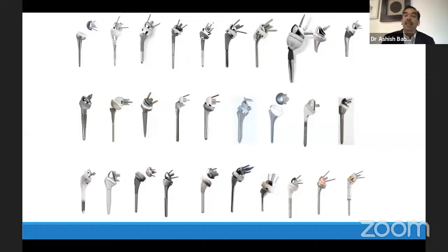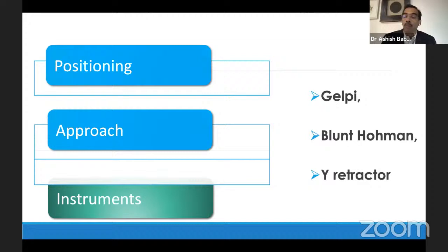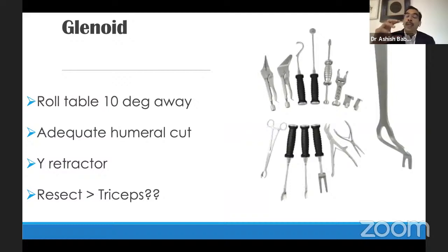Coming to instruments, I'm sure most of us share the same instruments, but I would find it very difficult to do a reverse without a pair of Gelpi. A blunt Hohmann, not the standard sharp Hohmann. I need a blunt Hohmann, and I'll show you why. And of course, the wire retractor, or you can call it the Playboy retractor, is critical to expose the glenoid.